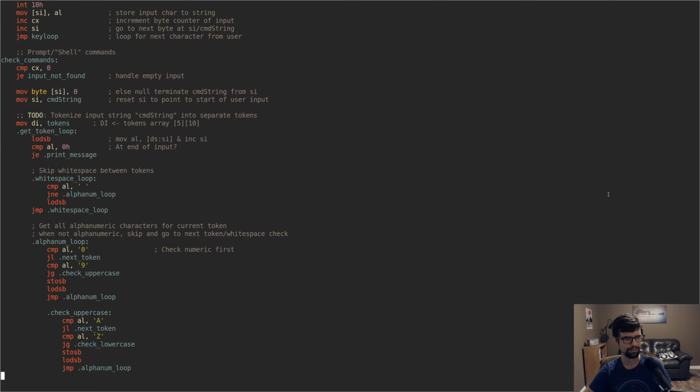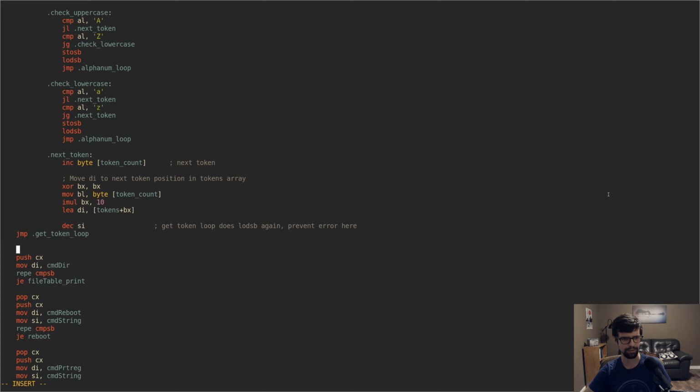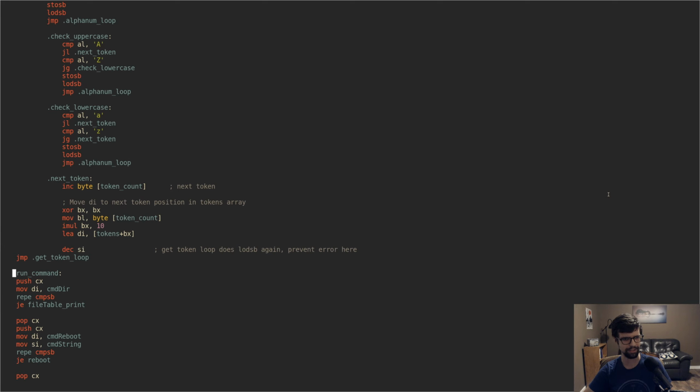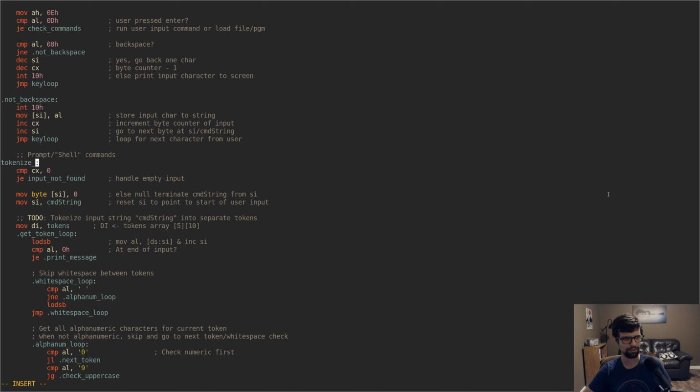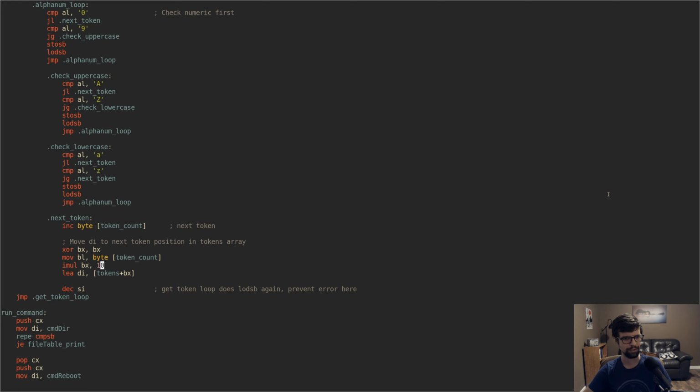Okay, that's all right. Then down here, we're going to call it run command. I don't even need to call it check commands because that's not really what it's doing. Let's do tokenize input line. That is exactly what it's doing, so there's no way somebody could mess that up. Hopefully. There we go. That's exactly what it's doing. It cannot be confused. It's very clearly stated in the label. Okay, then we'll go to run whatever command they did.